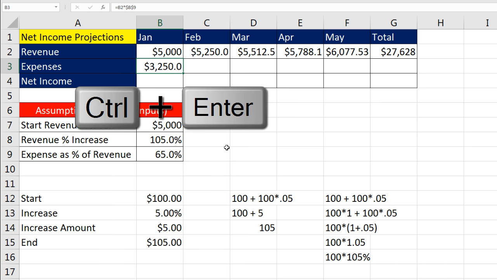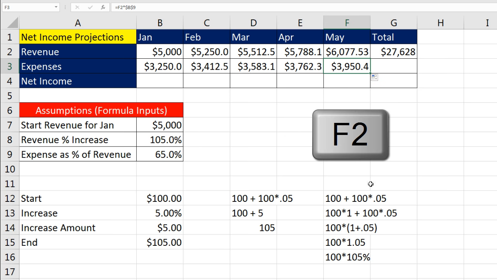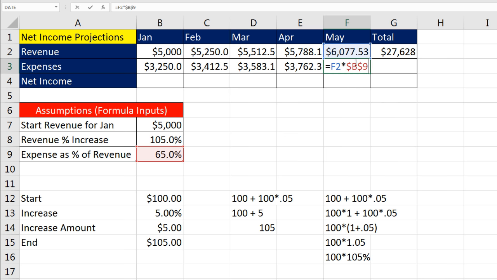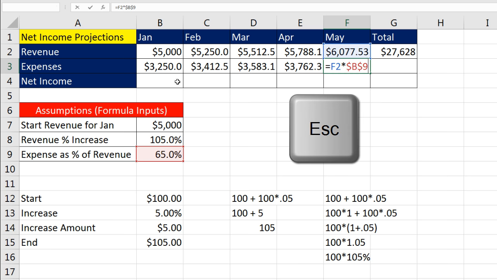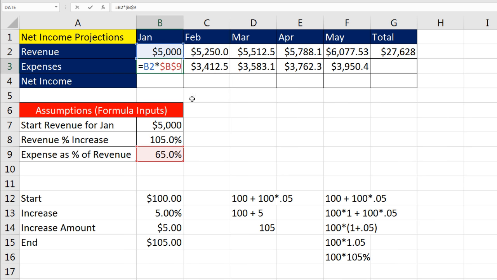Now, Control Enter. Point to my fill handle with the angry rabbit, click and drag. I immediately click in the last cell and F2. I'm verifying that it got the correct May revenue, and it's still locked on our 65%. Now, another way to think of why this expense formula works, and this is a very common budget formula. We take our revenue and we multiply it by the percentage the accountants gave us.